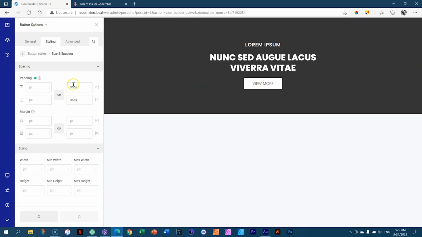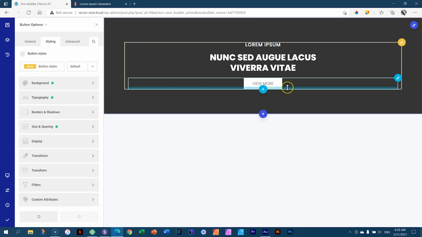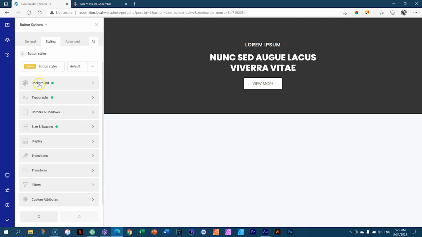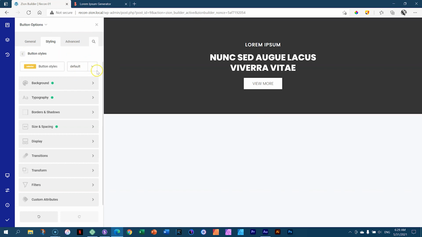Brilliant. Let's talk a little bit about hover state. Click back. I want to bring in a background hover effect. So what I need to do from here, because once I click on background, the hover state option disappears. Wish maybe that could have been here at the top. No idea why it sits here. Could be a reason for it. But remember, from here, under default, we're going to select hover.